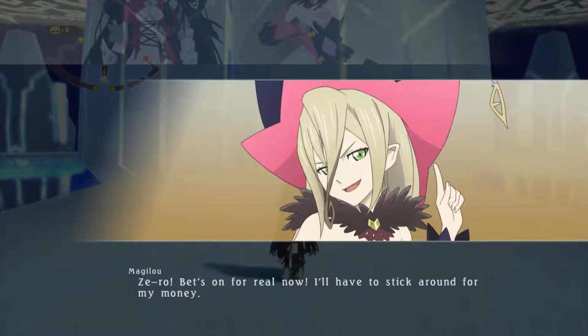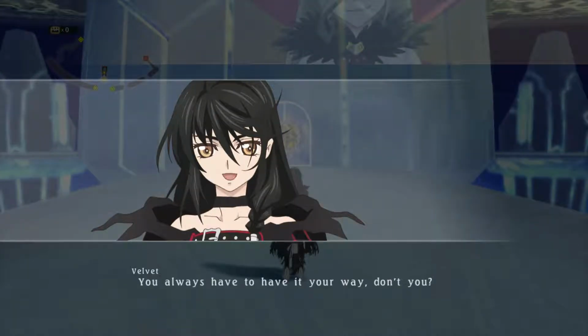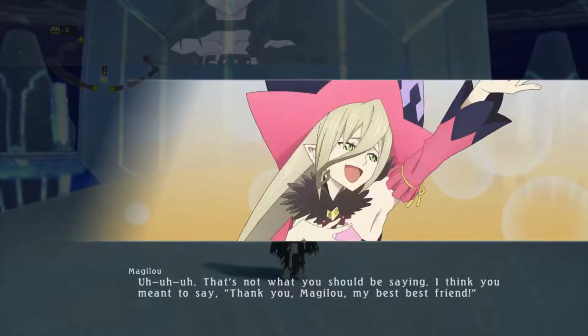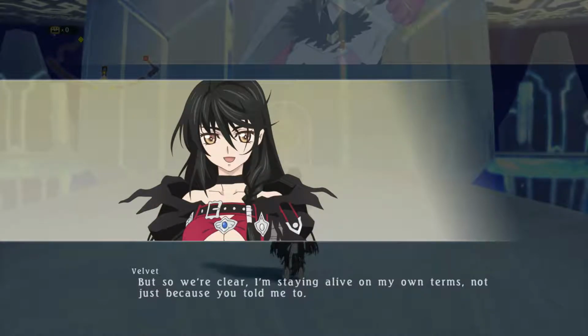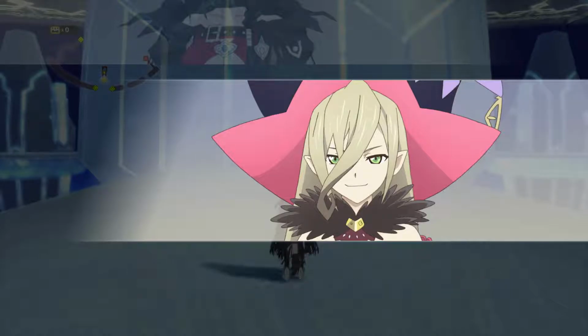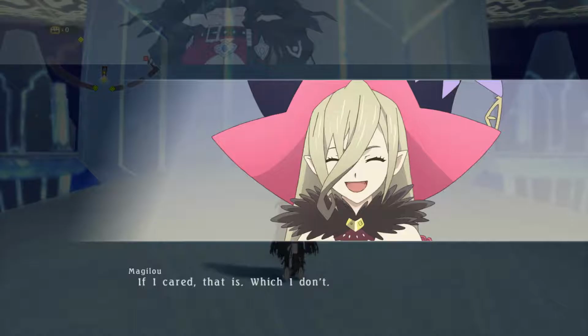I'll have to stick around for my money. I guess I have no choice but to help defeat Inominat and Artorias and to bring you back in one piece. You always have to have it your way, don't you? That's not what you should be saying. I think you meant to say, thank you, Magilu, my best friend. Yeah, sure. Thank you, Magilu, my best friend. But so we're clear, I'm staying alive on my own terms, not just because you told me to. And you say I'm the one who always has to have it my way. But think twice before trying to put one over on the great witch Magilu, she who delivers retribution and comeuppances! If I cared, that is, which I don't.